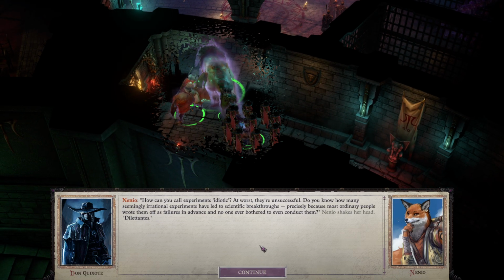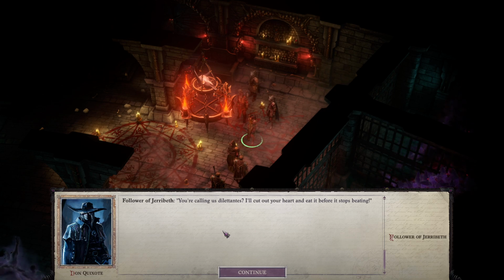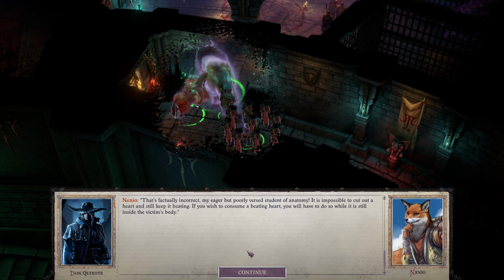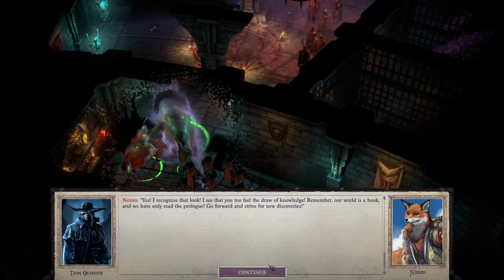How can you call experiments idiotic? At worst, they're unsuccessful. You know how many seemingly irrational experiments have led to scientific breakthroughs? Precisely because ordinary people wrote them off as failures in advance. No one ever bothered to even conduct them. Ennio shakes her head. Dilettantes? Calling us dilettantes. I'll cut out your heart. Eat it before it stops beating. That's factually incorrect, my eager but poorly versed student of anatomy. It is impossible to cut out a heart and still keep it beating. If you wish to consume a beating heart, you have to do so while it is still inside the victim's body. That's interesting. The Templar looks at the cultist, and a pensive smile appears on her lips.